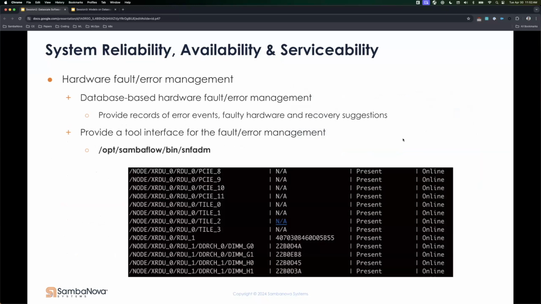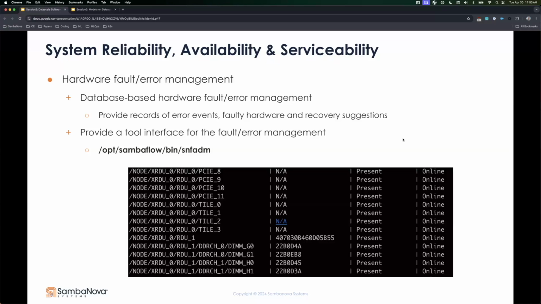At a high level, it outputs the current status of the system. It can tell you if the RDUs are healthy, if the PCIe fabric is healthy, and if there are any issues with connected storage or the memory pool, and it gives you all that at a glance. At the bottom here is a snippet of what's in the node. It tells you what's connected and how it's all connected.